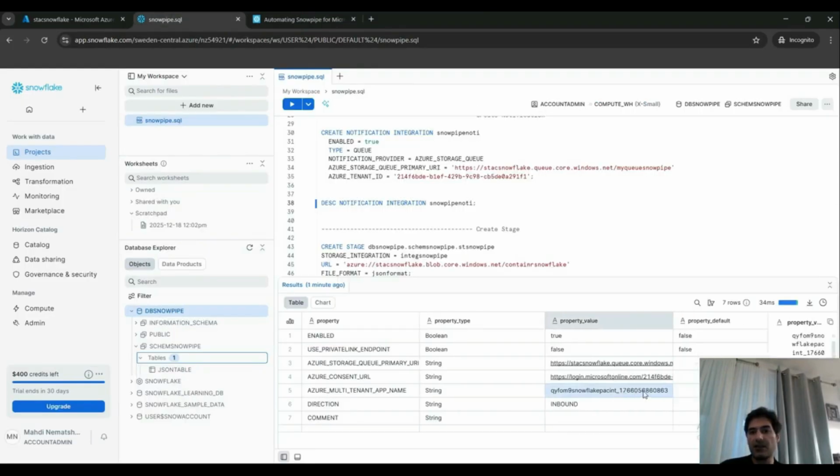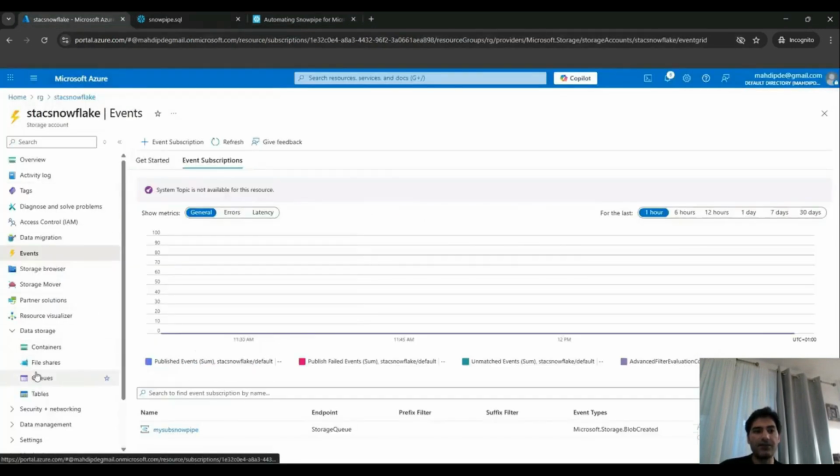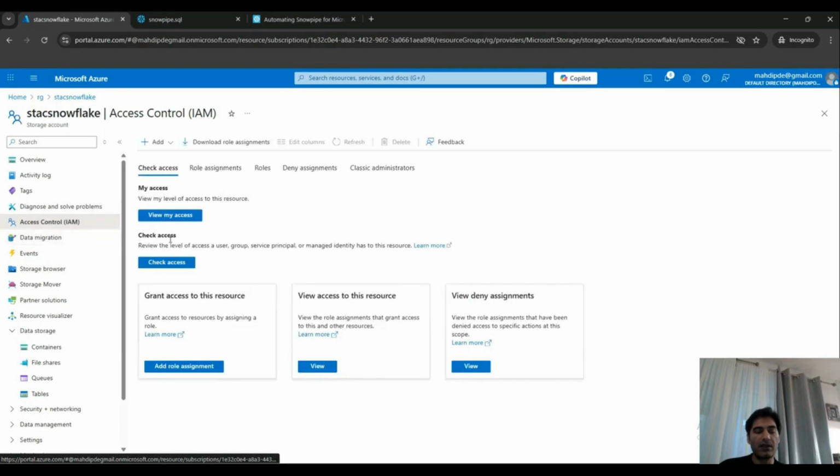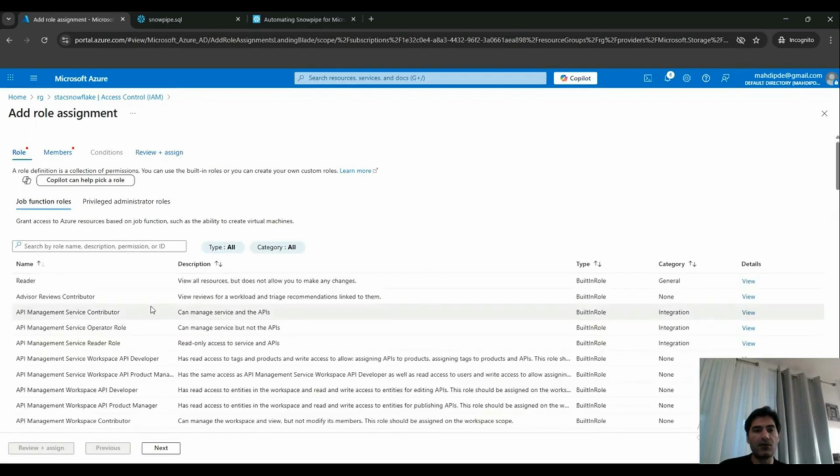We can copy this and assign the appropriate role inside the storage account to provide Snowflake access to the storage account queue.